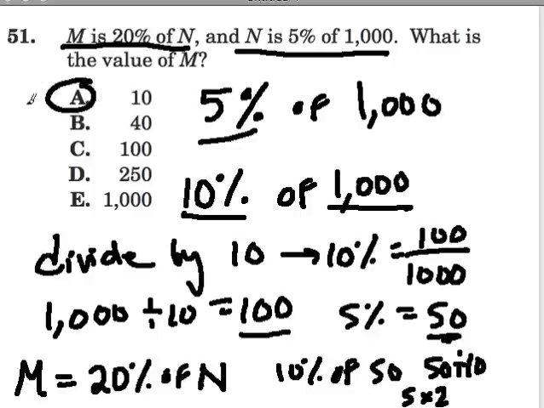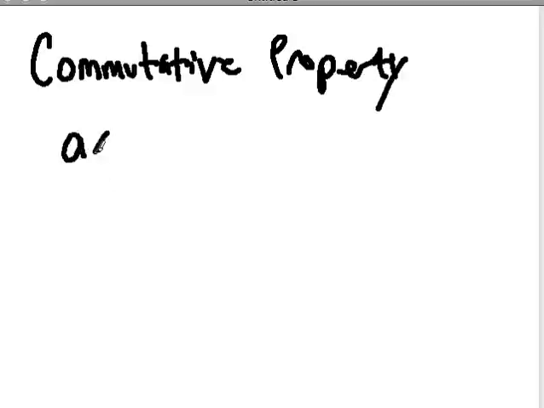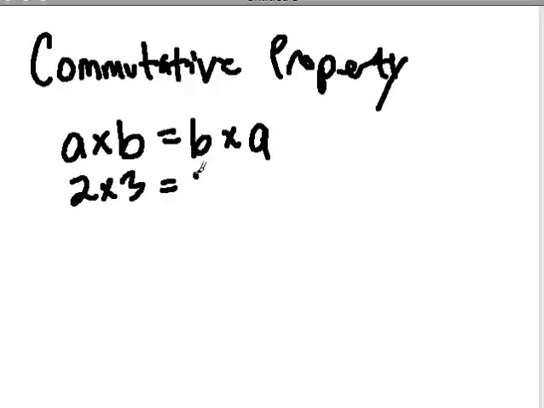Now a couple of things to think about in this problem is that we didn't have to work this way. Percents are a really interesting section of math because they use the commutative property. And let me explain what I mean by that really briefly. When you take a number and you multiply it by another number, you can switch the order of those two numbers, and you won't change the outcome. So if I have A times B, that's the same thing as B times A. Or 2 times 3 equals the same thing as 3 times 2, which is 6.